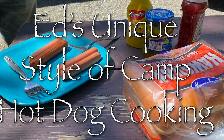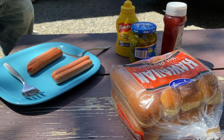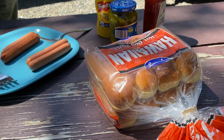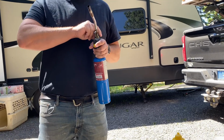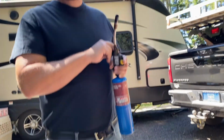Okay, we're going to be showing you how Ed does hot dogs while camping. Now, normally he goes through a whole thing with charcoal grill and all that, but he doesn't want to today. So here's all of our ingredients. Very basic. And the weapon of choice. This is how he does it. This is called the lazy way to do hot dogs.